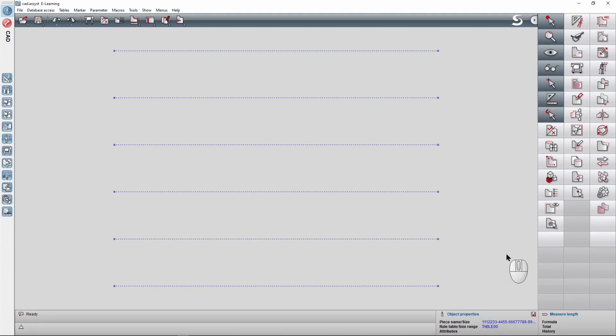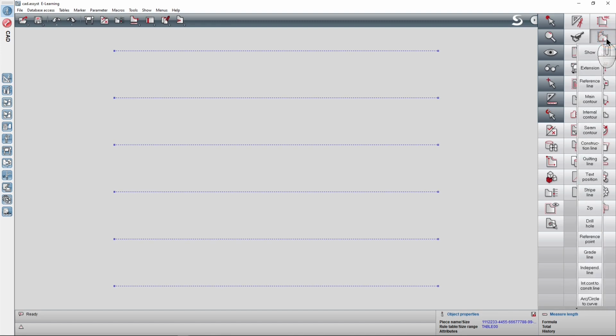In this video, I will show you the most important element types in CAD Assist. To show and change the element types, you can use the functions in the element type menu in your menu area. I will start with the main contour. Activate the function and assign the element type to your line by clicking with the left mouse button. As you can see, the element type changed, so the line looks different.